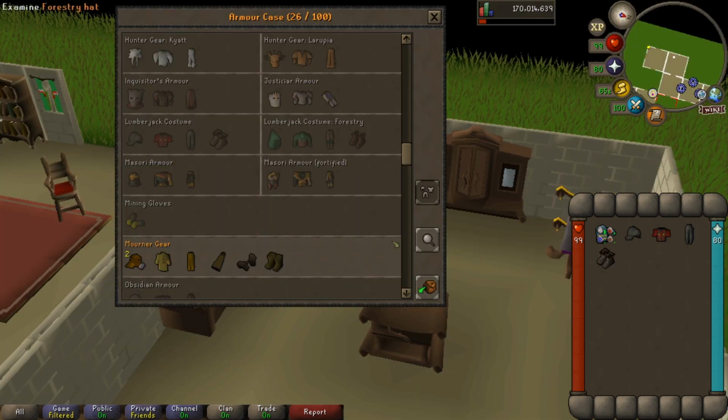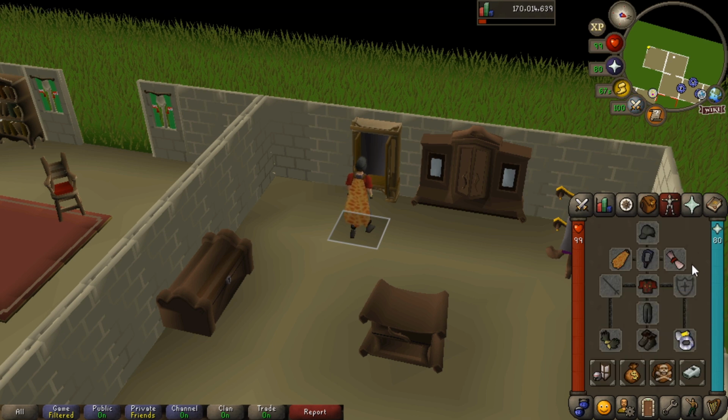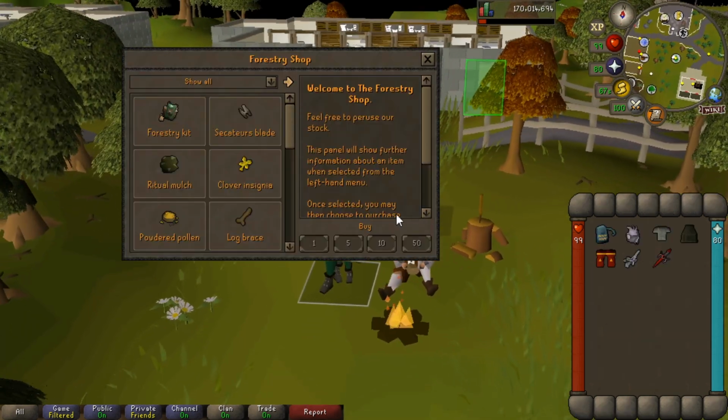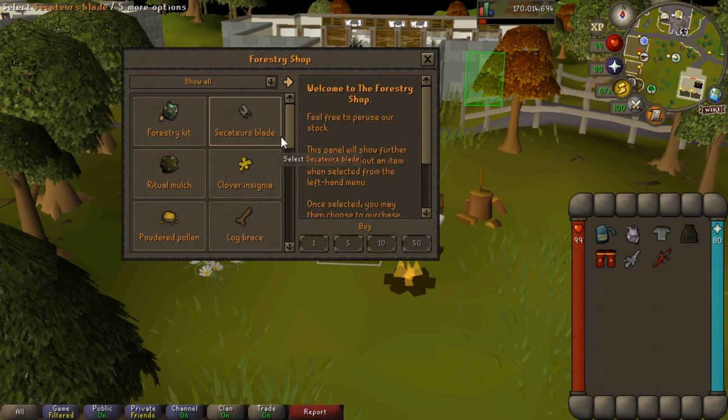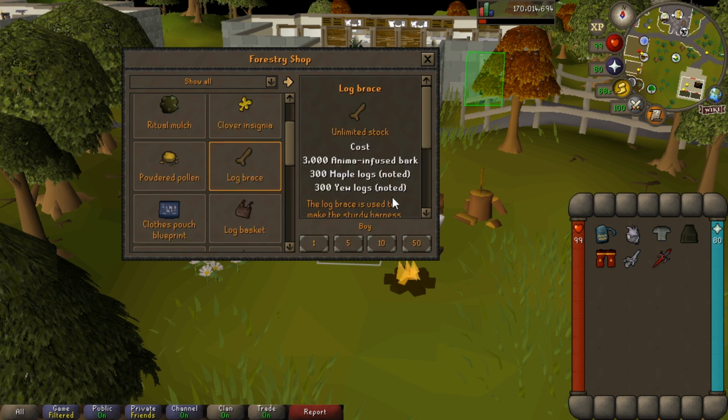I mean, look at that. Oh, look at that. The forestry lumberjack costume. That looks sick, man. Oh, God, I've missed too much. This is why you don't go on holiday. Oh, there's a geezer here, the friendly forester shop. Oh, we've just stumbled across this guy.